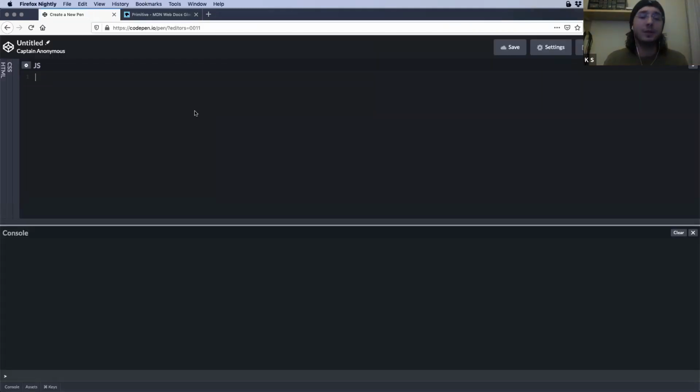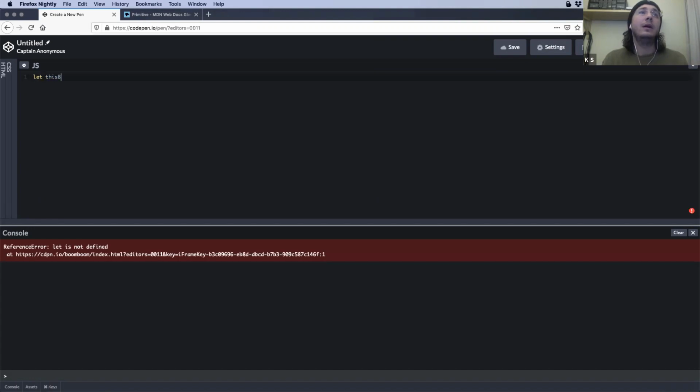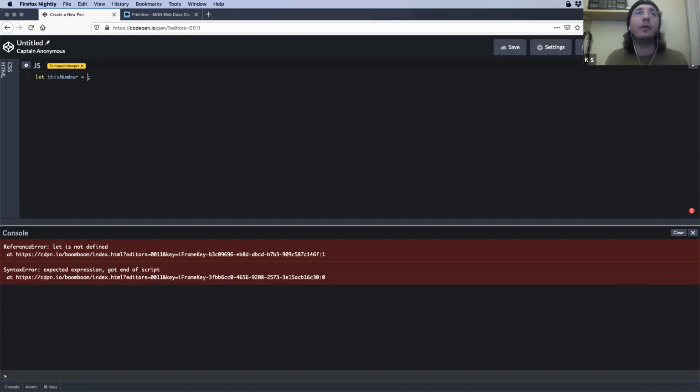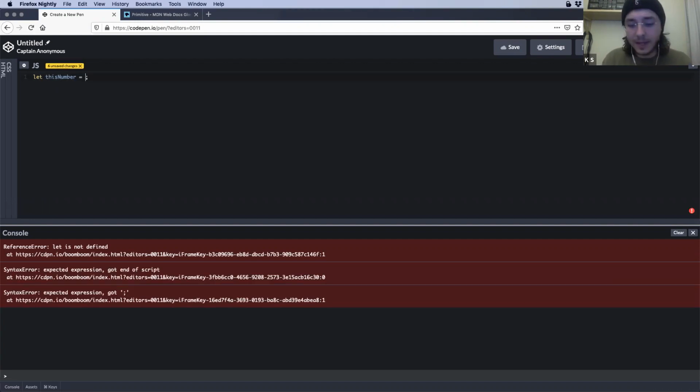So let's actually just make a couple of these to talk about them. You're going to see me use this keyword let. This is basically JavaScript syntax for creating a variable. So I'm going to say let this be, I guess was the idea behind that. And I'll say, for my number, I'm going to say something like a pretty conventional number. I'm not going to do anything special. And you'll see CodePen will start giving us syntax errors here.